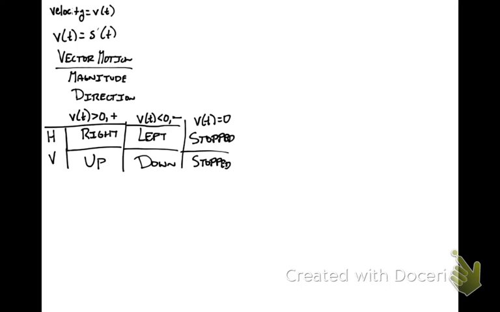Now let's contrast this with speed. Speed is not a vector component. Speed is not concerned with direction of travel. And so speed is related to velocity in that the speed of something is the absolute value of its velocity. The speed of an object is positive or it is 0. Something has no speed or it is moving. Something can have a negative velocity because that just would denote direction of travel.